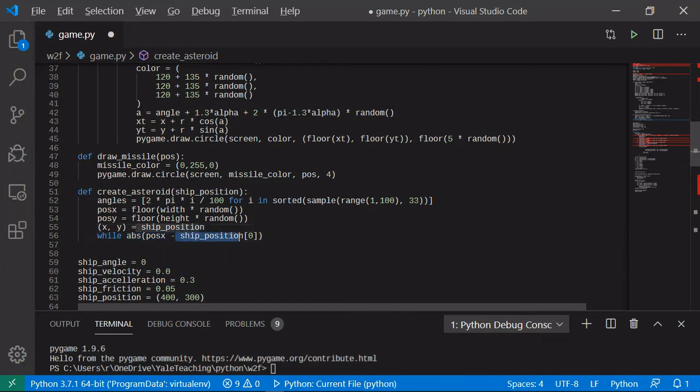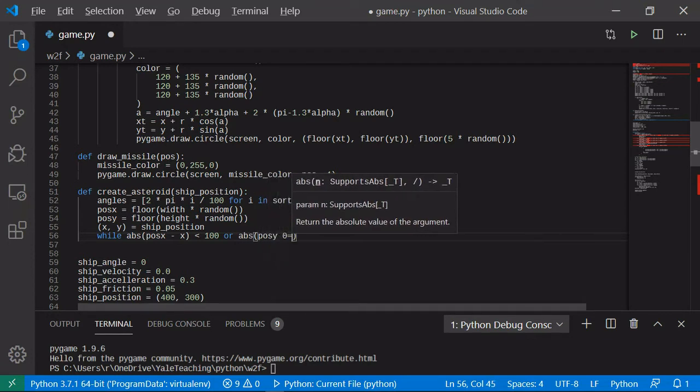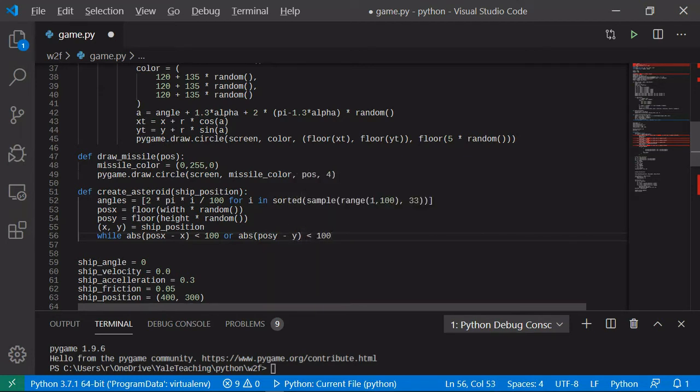So if pos x minus x is less than 100, or abs pos y minus y is less than 100, all right, it means that we're too close. If either of these is true, it's too close. So what do we do? We generate the same number again.